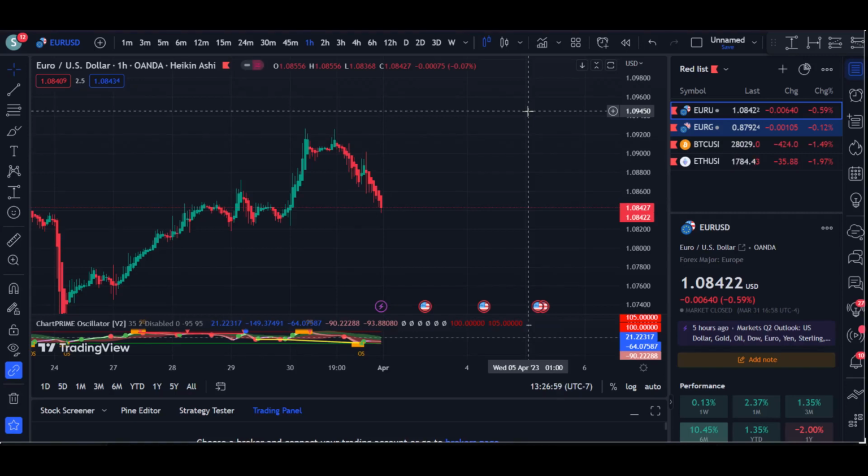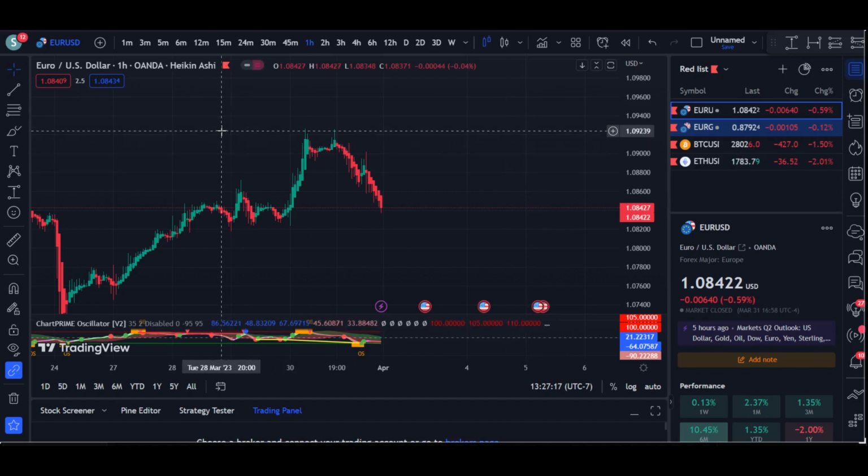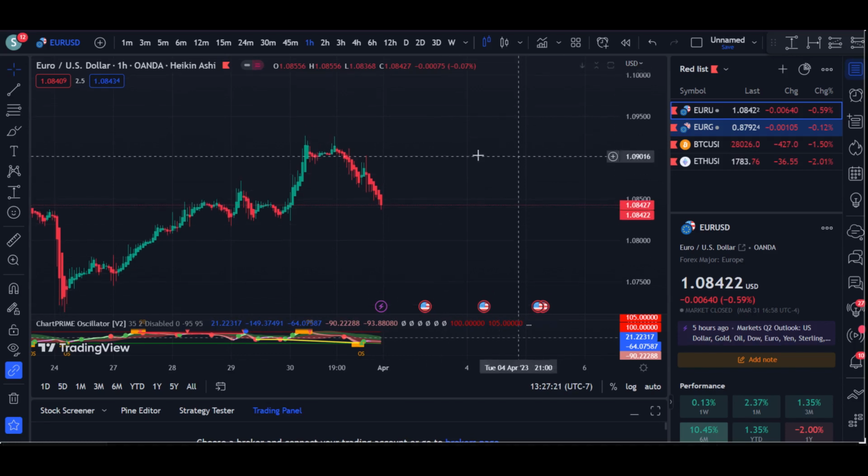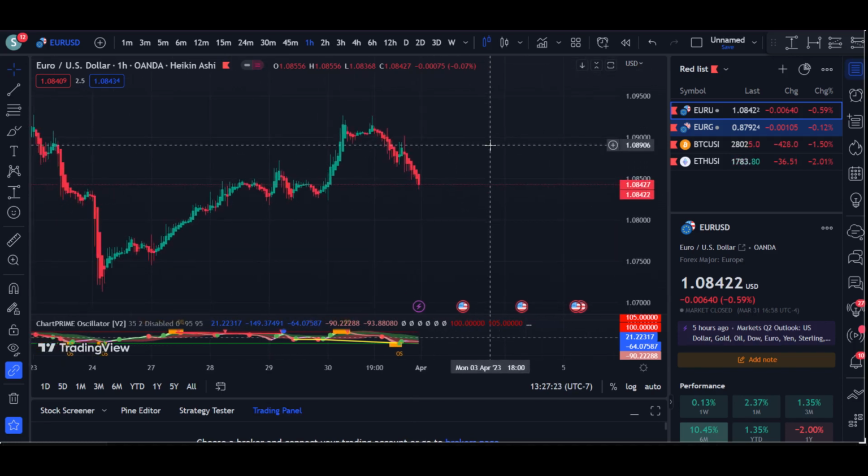Today we're going to be discussing a trading strategy that could be useful for the Euro US dollar markets. It works for Forex, crypto, everything. And best of all, the indicators are free. In this specific example, we'll be using the 1 hour time frame, but you can also use this strategy for other time frames as well. It just works best on the 1 hour.